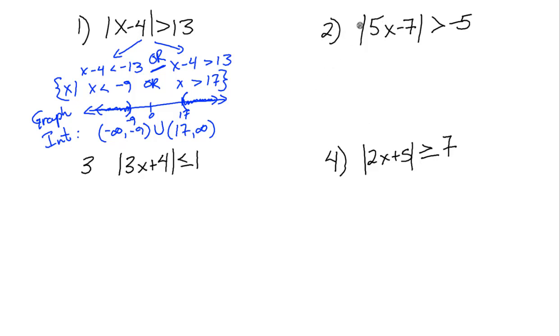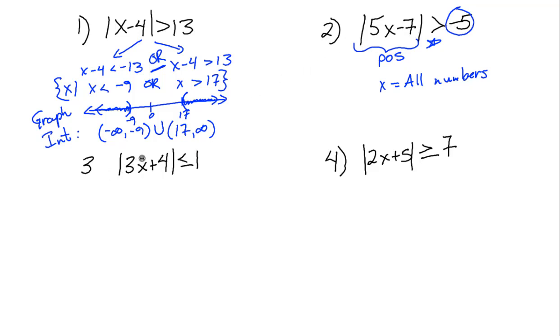Number 2. This is the absolute value of 5x minus 7 is bigger than negative 5. Now we have a negative sign over here, which when it was in equals, positives will never be equal to negatives. They'll never be less than negatives. But since this is positive and that's a negative number, positives are always bigger than negative. So this is actually x is all numbers. That's right. No matter what you stick in there, once you take the absolute value of it, it will become a positive number, which is always bigger than negative 5. So we don't even need to solve this problem, but recognize that it's a special case.